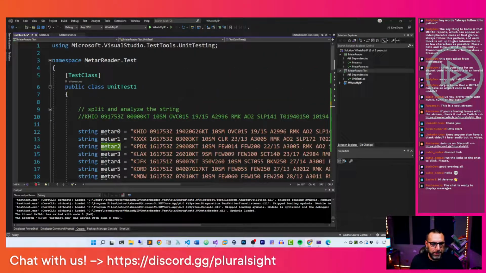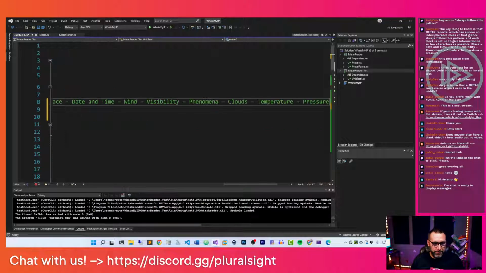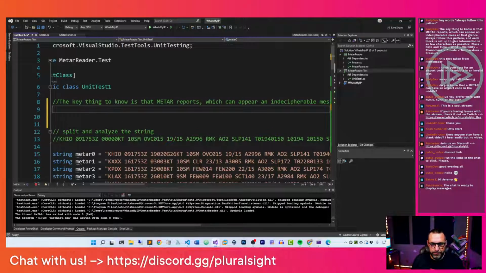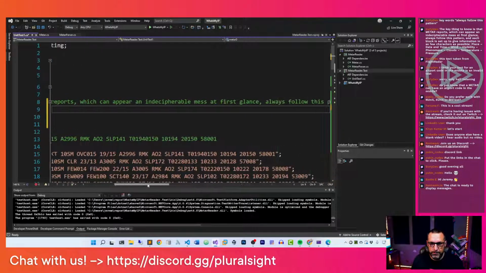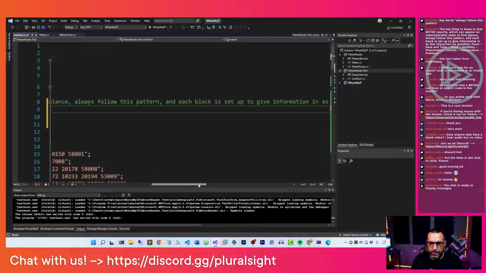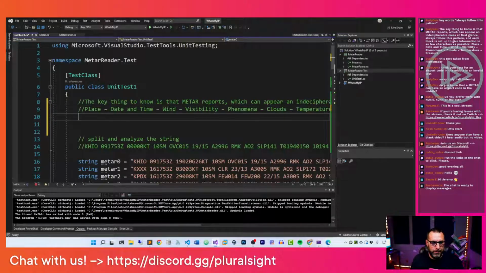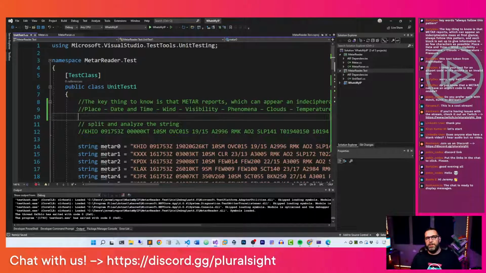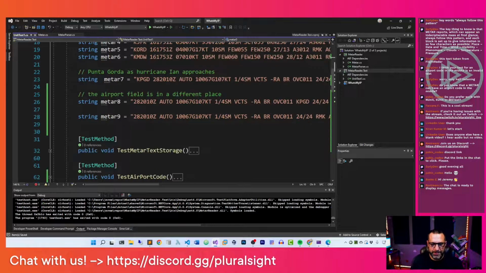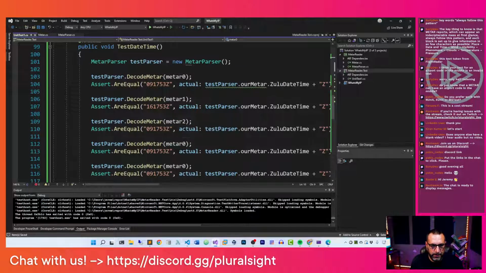I'm going to copy this and put it somewhere in the unit test, because I think it's useful information. Always follow this pattern, and each block is set up. There we go. Place, date and time, wind, visibility, because we're going to test that pattern just for the heck of it. At some point, we'll make sure that it is following that pattern.